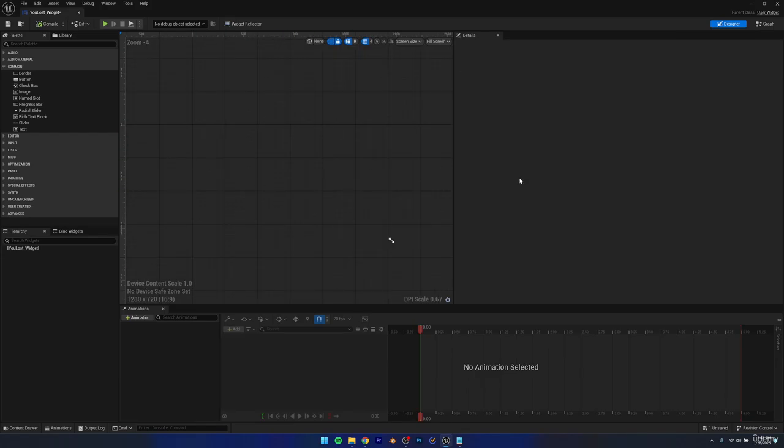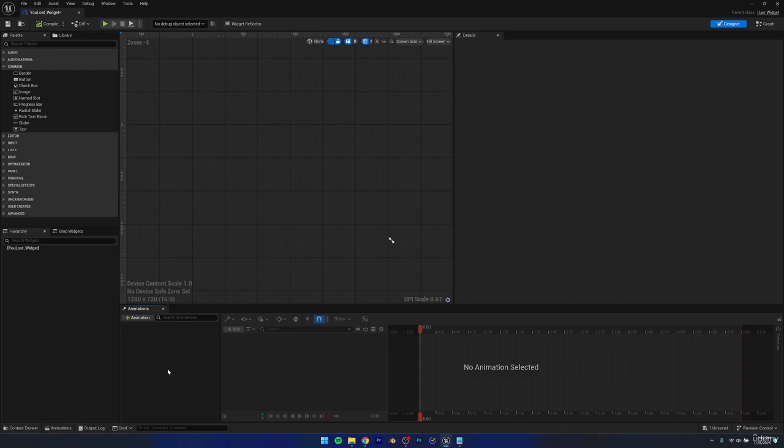And you're going to see this sort of canvas type of thing appear on your screen. Now, if you know anything about Photoshop or Illustrator or any other photo editing software, this is very, very similar to that. You have a bunch of assets which you can use, and this is sort of like the viewport that you can add text to. You can add images to it, you can add buttons to it, and you can make those buttons do different things. So this is a very powerful tool which you can use in your games, and you can even have animations in this as well. But we're going to be covering a whole bunch of things in just a bit.